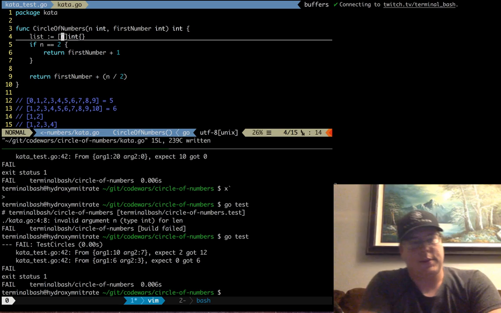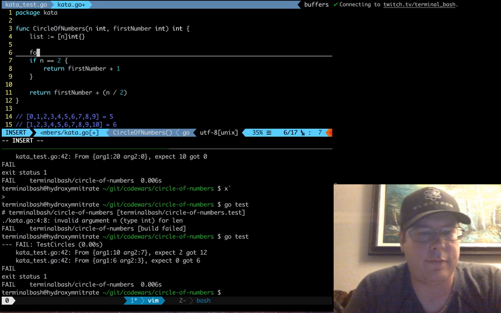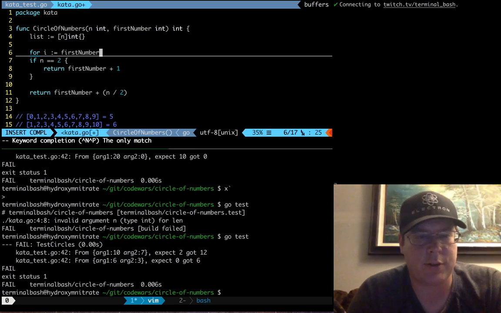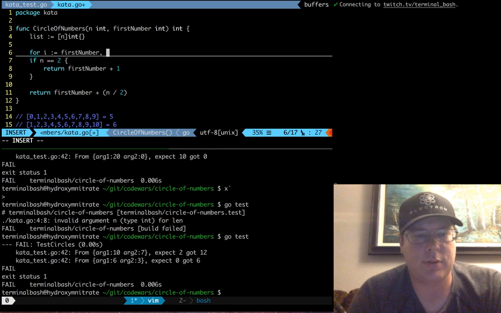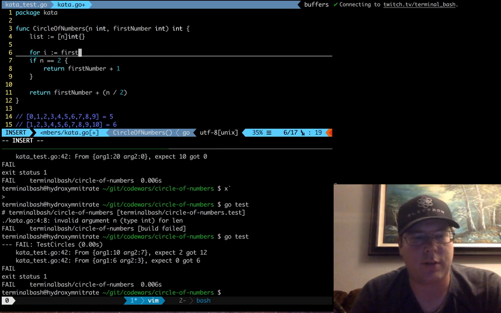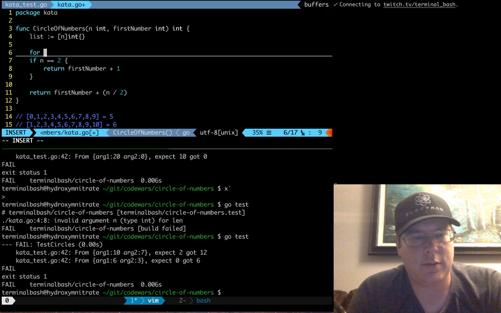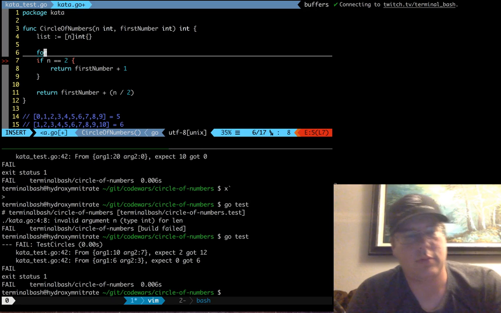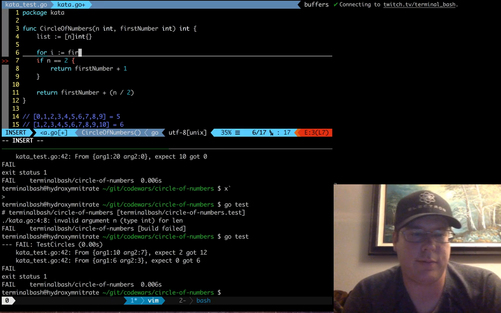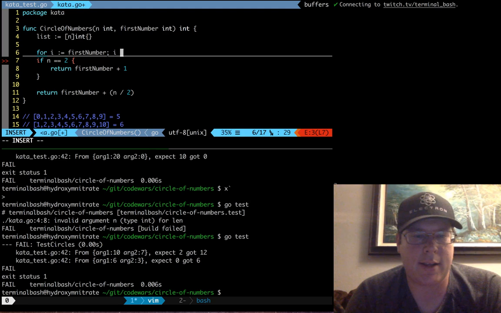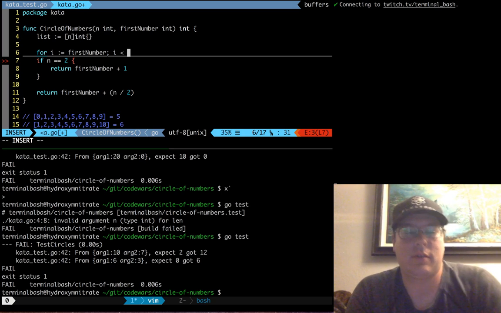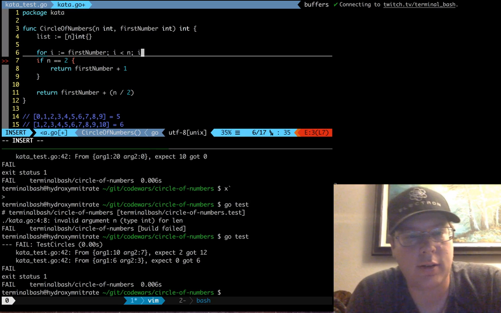Okay, so it's that big, and then for i equal to first number. I don't think we even have to do that. We'll track i. i is equal to first number, i less than n, i plus plus.